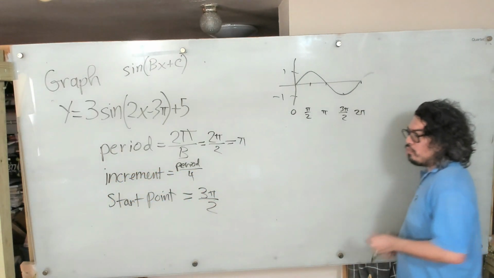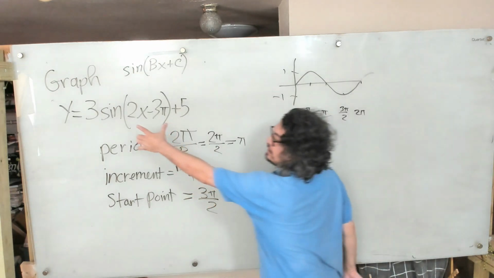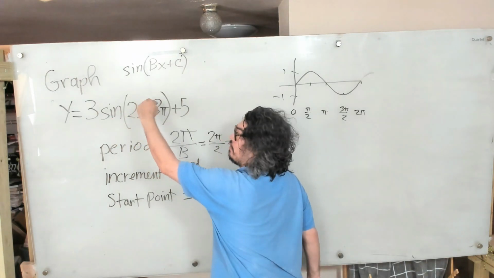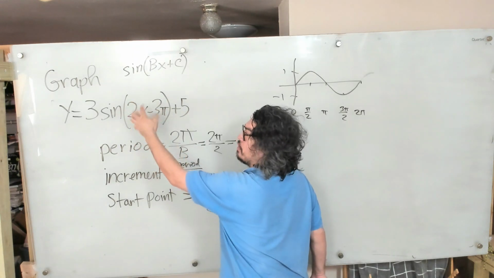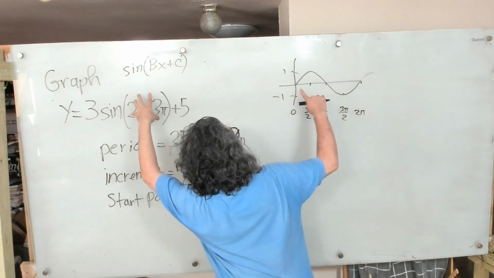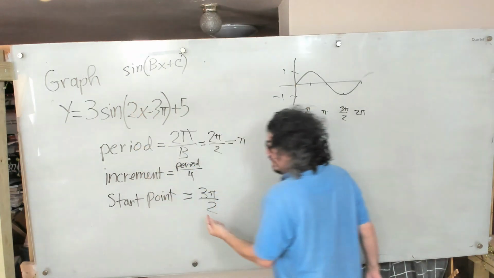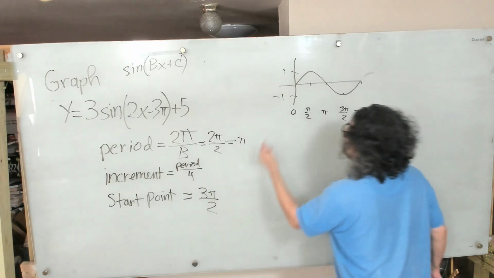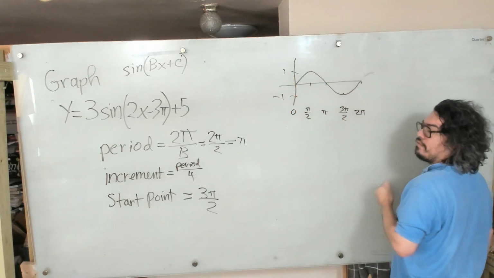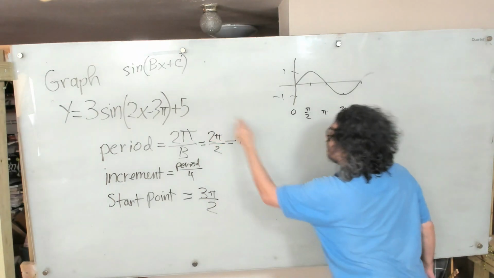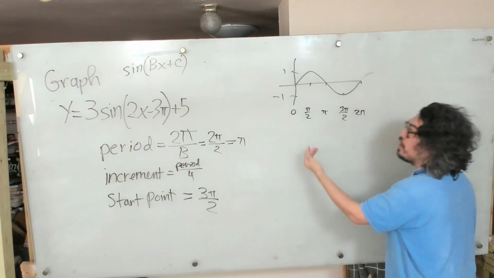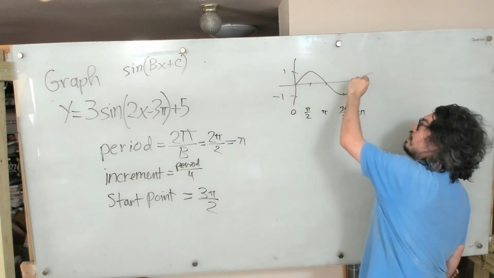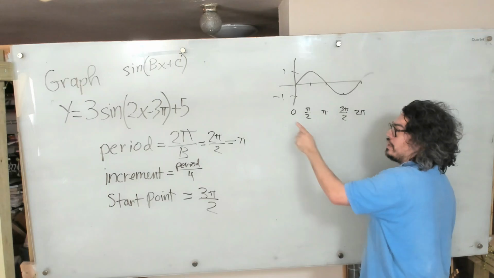So what this start point does, because of the way we chose it, is make the inside of the sine 0. So when the sine function sees 0 inside of it, irrespective of what is actually inside of it as an expression, the sine will output 0. So when I say the start point here, what I mean is that this pattern of the graph will start for this graph at x equals 3 pi over 2. Since this is positive, it'll start going up and then down and then up again, but instead of being these numbers, it'll start at 3 pi over 2.